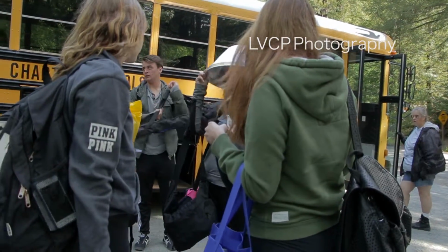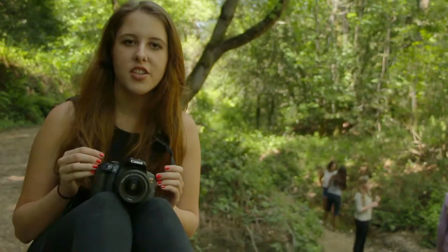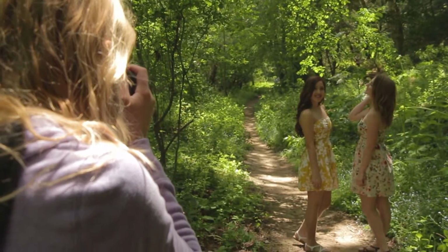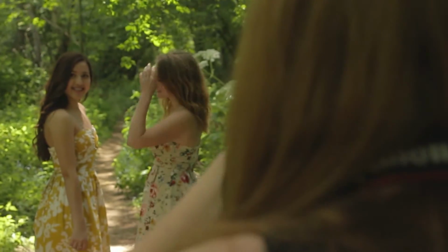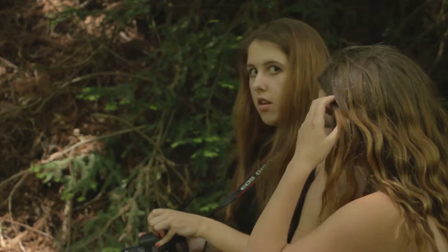We are out here in Redwood Regional over in Oakland, and we are actually doing some real world photography. Our first set is going to go from 10 until 11, so you have an hour to shoot some stuff that we all designed. Like, for instance, mine is a fairy theme with Emma and Ariel, and it's turning out pretty good. I like it. It's a lot of fun, and it's a nice trip because it's in nature and you get to be with everybody and make some cool art.